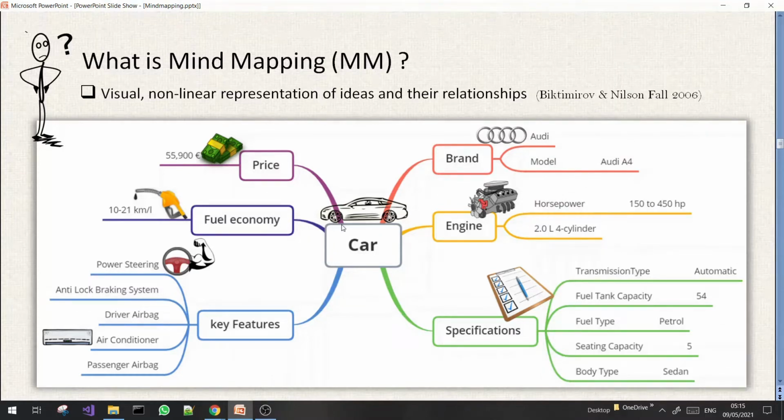However, mind mapping solves these problems because it represents ideas or information in non-linear format, plus it has connections so the brain can remember the information. That's why I said mind mapping is a very handy tool and it helps the brain to improve performance.